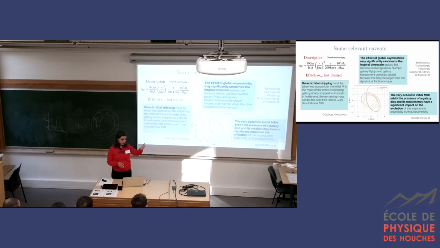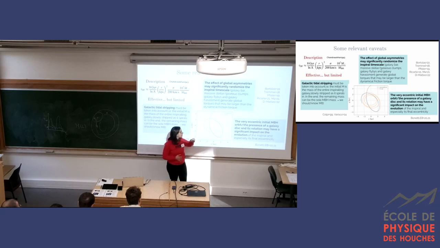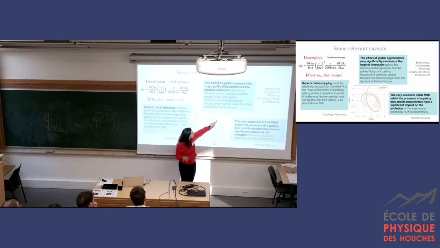And really connected to what you just said, we can have a disk galaxy, but most importantly, a galaxy that has a net rotation. Because this derivation was made thinking about a galaxy that didn't really have a net rotation, but just the stars were going in random motions. It would be dominated by velocity dispersion, so just a ball of stars. Instead, if we have a disk galaxy and the stars tend to have a rotational velocity, as in the case of the disk of the Milky Way, for instance, then the spiral changes due to this. Because, for instance, if your initial object, even just inside the plane of the disk, is initially pretty eccentric, the dynamical friction acts in a way that it tends to circularize the orbit of your inspiraling object.